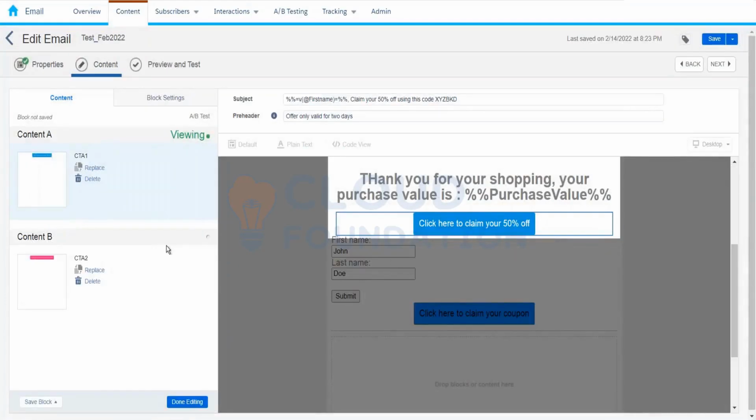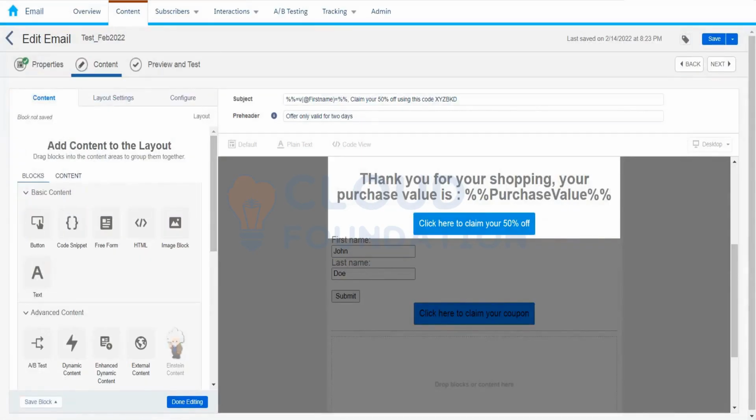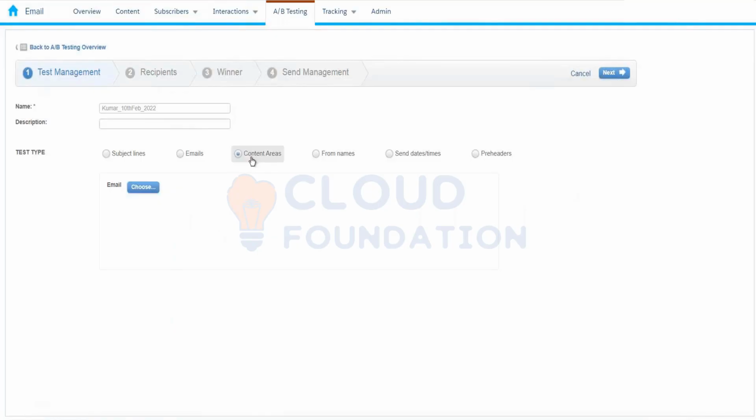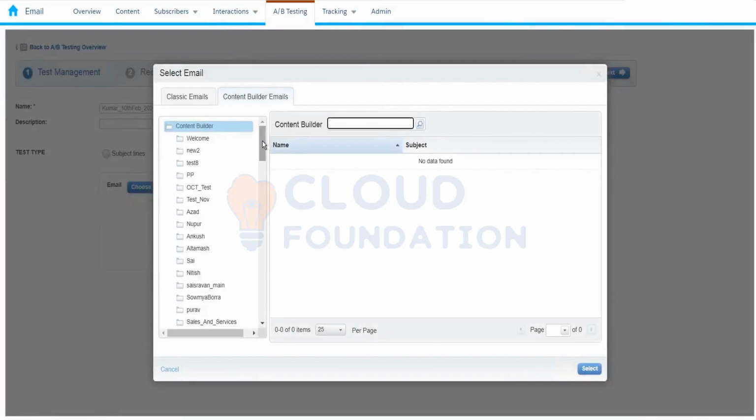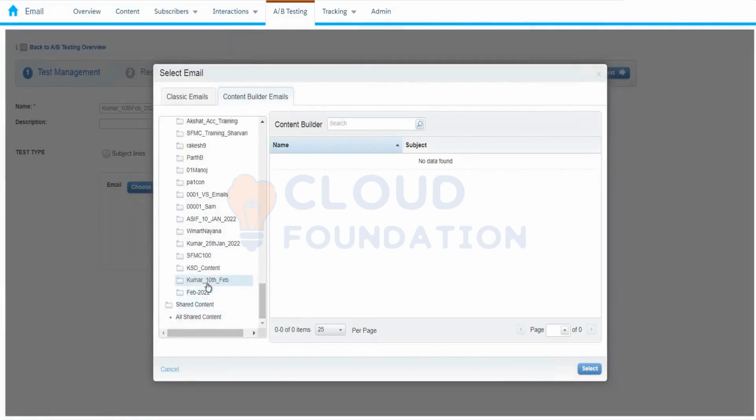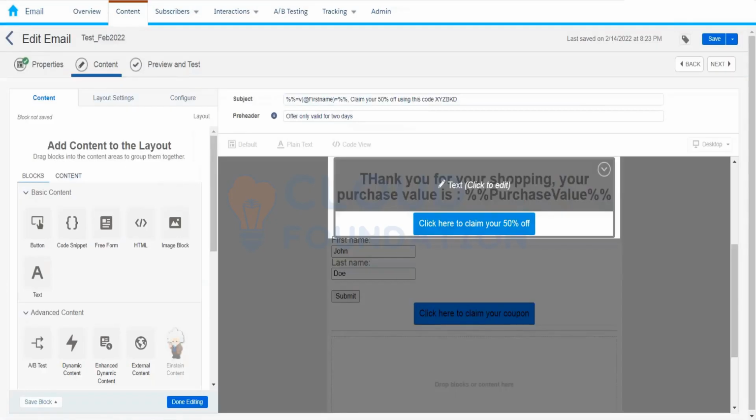Now, when you have this A/B testing content block, that's when we will be able to use this testing type. If I click on choose, my email will start appearing only if I'm using this A/B testing content block. It takes no data because I just saved this email template.